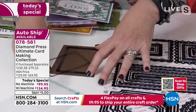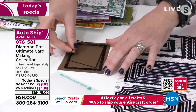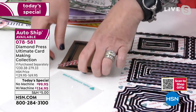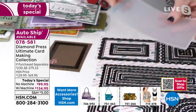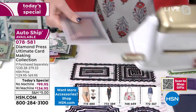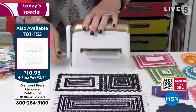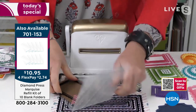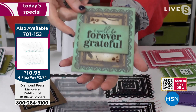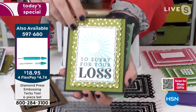Let me show everybody how they work. I'm taking this one die — I could punch it out and it would be a photo frame or a mat. Then I take this slim piece of metal and attach it with a little piece of washi. I put it in the folder — the folder comes with two of each size — and run it through my marquee. So what this is doing is essentially a twofer: if I want a mat, great; if I want a frame, great. All I have to do is add that little piece.